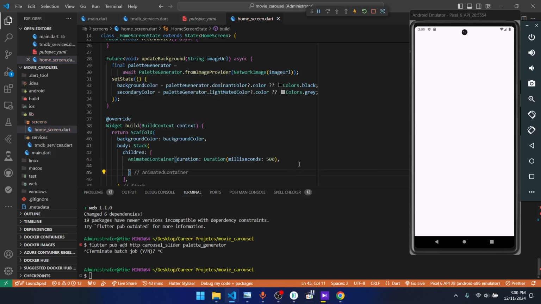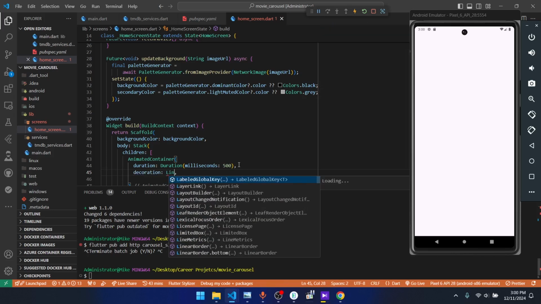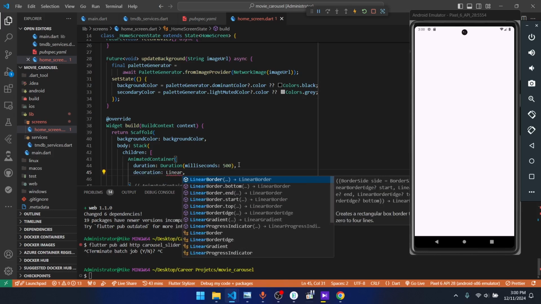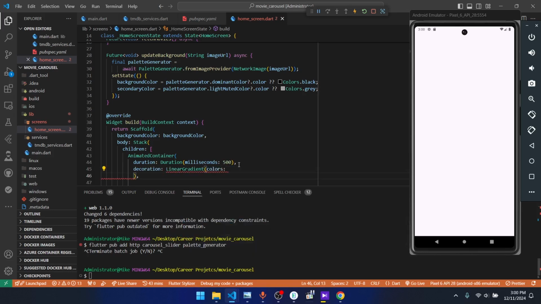Let's format this so that it's easier for you guys to follow. So the duration has been set. Then we go for the decoration so that we make that ambient gradient behind. So linear gradient. Then we're going to set its colors.